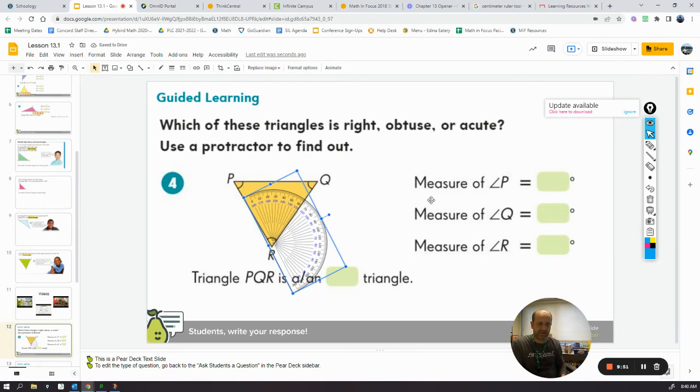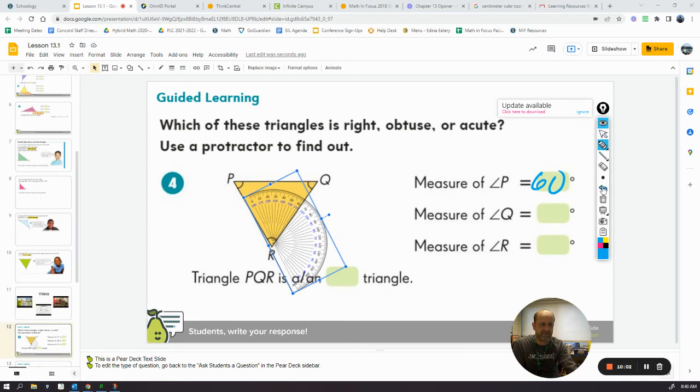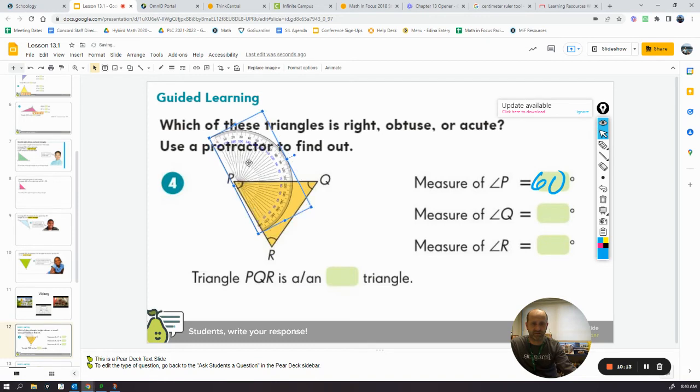So if I do that one accurately, and again, just bear with me here, it's going to be 60. And then if I do, wait, is that the right one? Oh, P is not 60. Wait. Maybe P is 60, and I'm getting it goofed up. Sorry. So that's angle R. I want angle P. I might have distorted this. I got 65 for angle P.